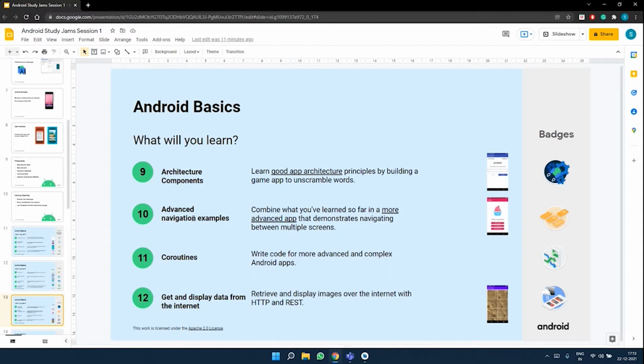In this Android Study Jam, there is a syllabus and we'll be providing you the links to that after the session as well, where you can go through all this syllabus, and once you finish the syllabus, you will be earning a particular badge.